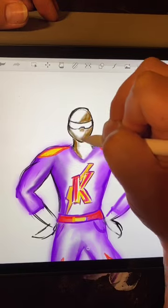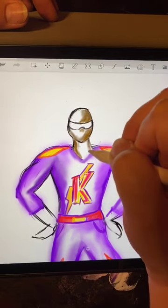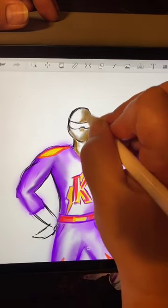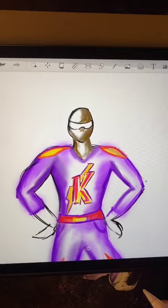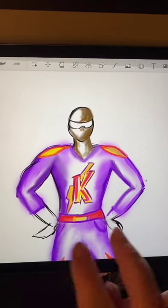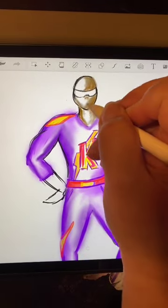So now I'm shading it in to give the face dimension and start to bring it forward. I'm going to leave the face for now.